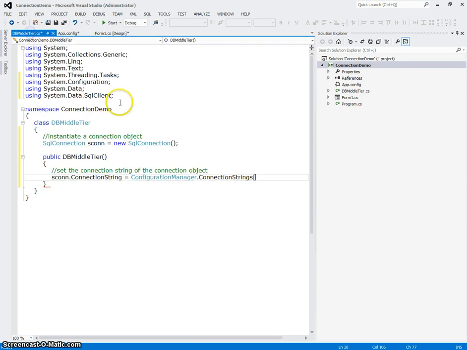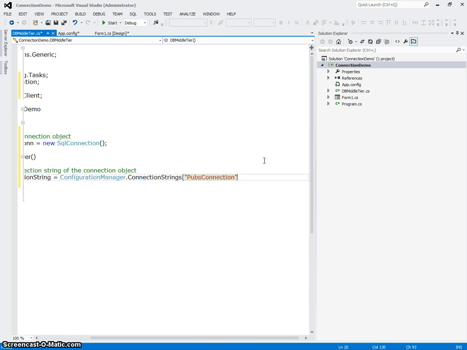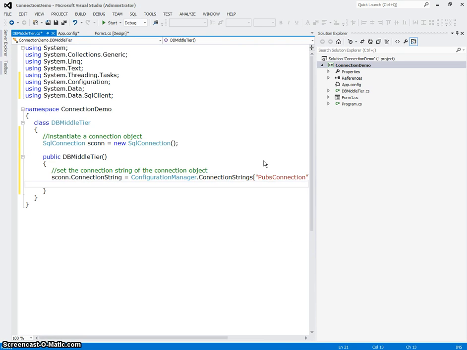So I'm just going to copy that and I'm going to put it here inside of quotes, pubs connection, and string it. So at this point in our middle tier we have a constructor that's going to set the connection string to our database as we indicated in our app config file.